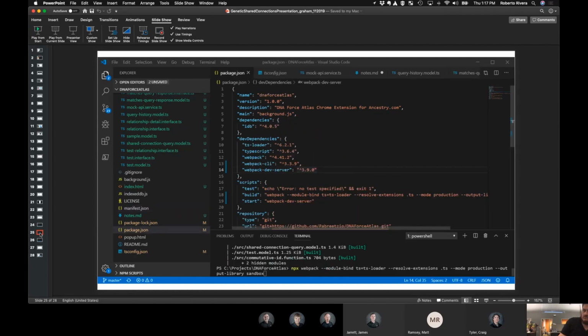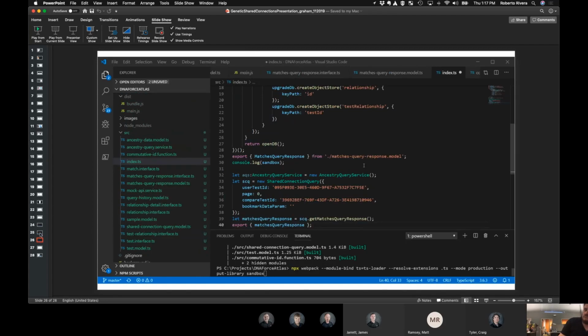I don't know if you can really see any of these screenshots, but one library I used was called IDB for IndexedDB, and there's several options of saving data in your browser. But what I wanted to do was keep all your data in the browser as part of this Chrome tool, so that I'm not saving anyone's genetic information off-site because of all the privacy concerns with that. I don't even want to bother with it. Just let people keep it on their own machine, and they can do with it whatever they want. But this tool will help them export it from Ancestry because there's no export button.